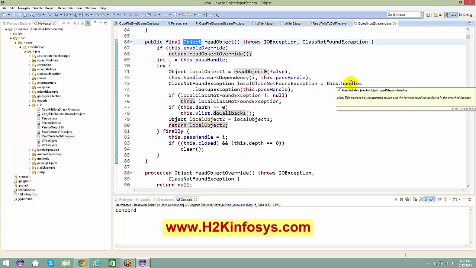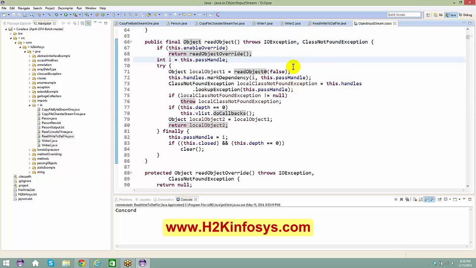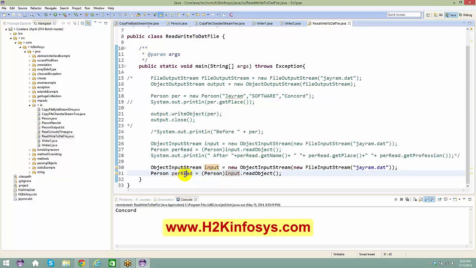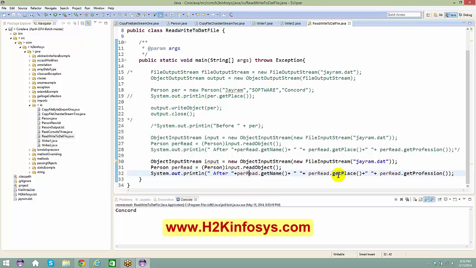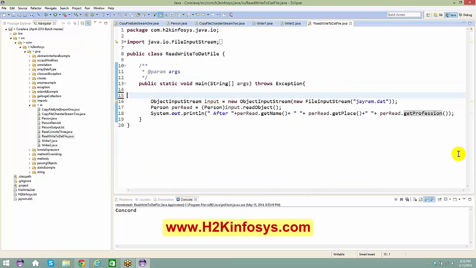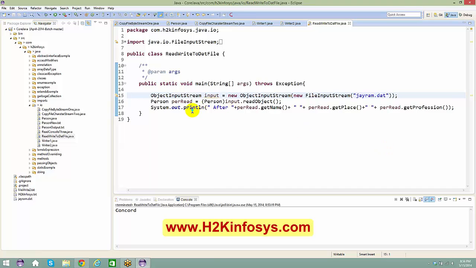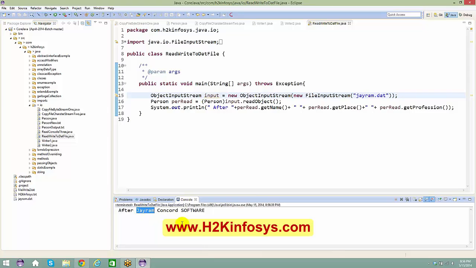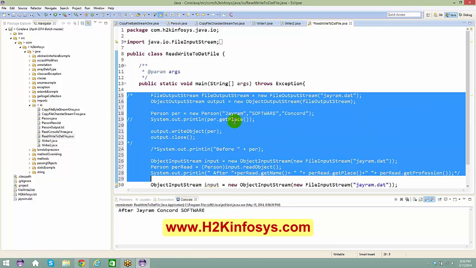And if everybody remembers, usually whenever you have anything apart from object, you can very well cast that particular object to your particular class type. That's what I'm trying to do here, because when I read a person, I want to print a couple of pieces of information about that person. Okay, now what is that information? Information is nothing but what is the name of the person, what is the place of the person, what is the profession of the person. So everything is commented out. Okay, so nothing is out here. I'm just trying to read this. So I can read multiple times. There are no restrictions. So run as Java application. So whenever I read, I know that I have stored this information using my name, Jairam, Concord Software. So the same thing keeps popping up all the time. Okay, pretty plain and simple out here.